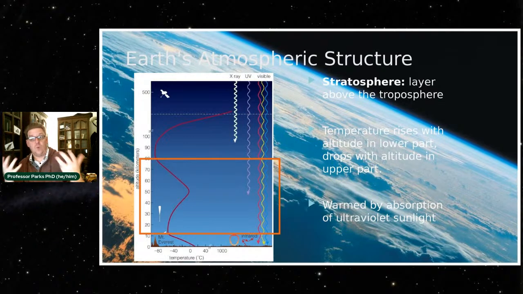And the reason why the temperature increases is because you are now getting to a layer where you have more and more O3 existing, until you get to a point where you're essentially stuck in the middle of the ozone layer, or you're dead center in the ozone layer. You have the thickest amount of it, and that essentially acts as a barrier. This is really what prevents most of the UV from hitting the earth and giving us all skin cancer in minutes.